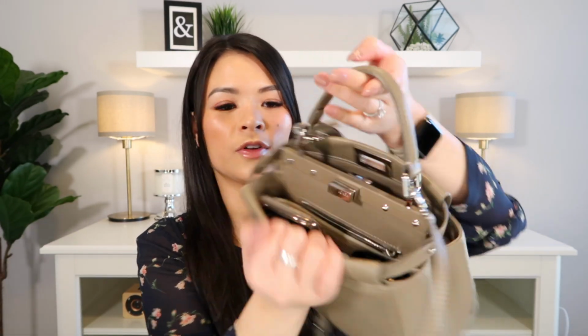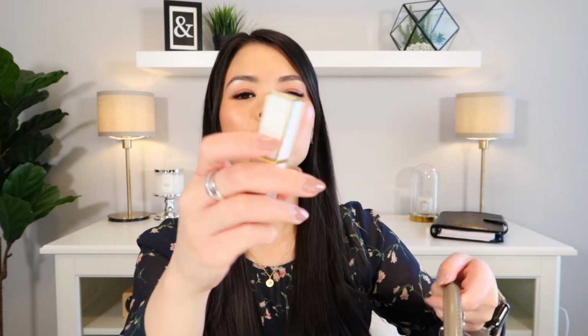On the other side, it's quite full. I've got my phone, which is the iPhone 11, the one with the 3 cameras. I don't ever remember what number it is. I have a fine liner pen. There's my inhaler because I have asthma. It's always fun. There's my car keys in my card holder from Prada. And then I've got, oh, my Tom Ford Lumiere lip. So this is basically a see-through lip balm, which adds really good shine, but honestly, it does absolutely nothing in terms of adding any moisture to my lips. So this is for shine, and then sometimes I'll just use this for the moisture. This for moisture, this for shine.